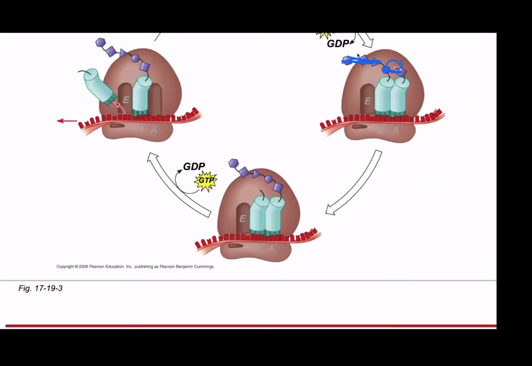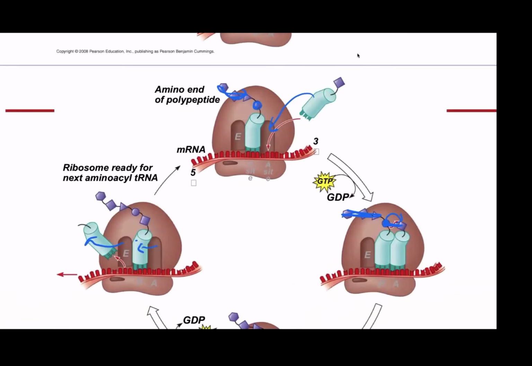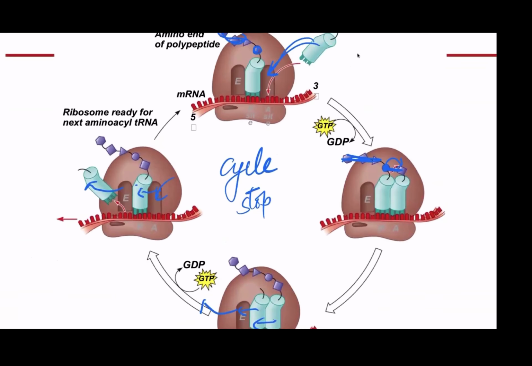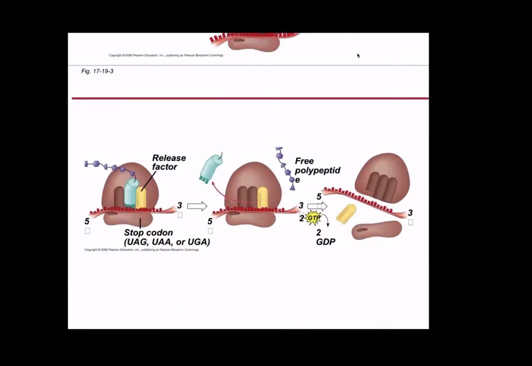And this tRNA is empty. It has to go to the E exit site. So you can see both of them translocate backwards. This one from here comes to this one, and the one at the E site exits. And now in place of this one, a new tRNA will come. This cycle keeps on going until the stop codon comes. They keep on adding, so look at this slide for a couple of minutes. You need to focus on it, on what I explained, on how it's happening.